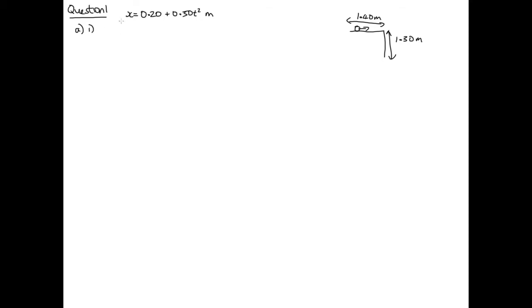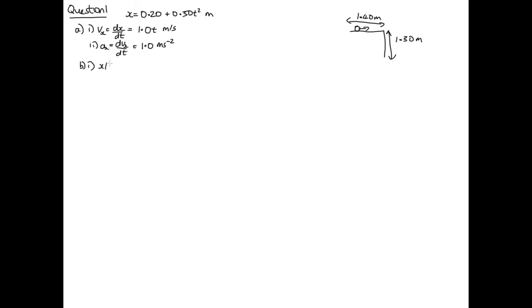So in order to do this, we just need to take the derivative of the displacement. So the velocity in the x direction is just going to be dx dt. And when we take the derivative of 0.20, that just ends up being 0. And then when we take the derivative of 0.50 t squared, that ends up being 1.0 t. And that will be in the x direction, which is why we've put a subscript x down here, and that'll be meters per second. And then we're asked to calculate the instantaneous acceleration as the car travels along the bench, and this will be the derivative of the velocity, or the second derivative of the displacement. And taking the derivative of this function with time, we end up with 1.0 meters per second squared in the x direction.